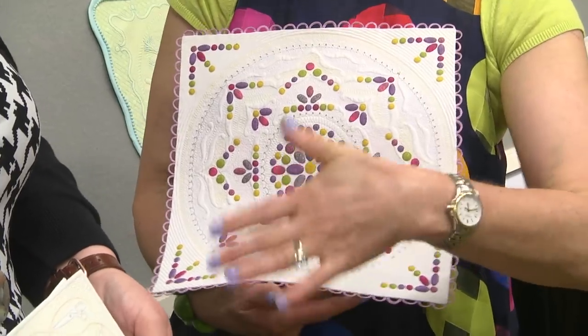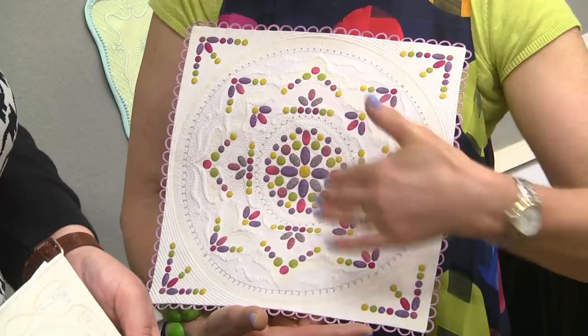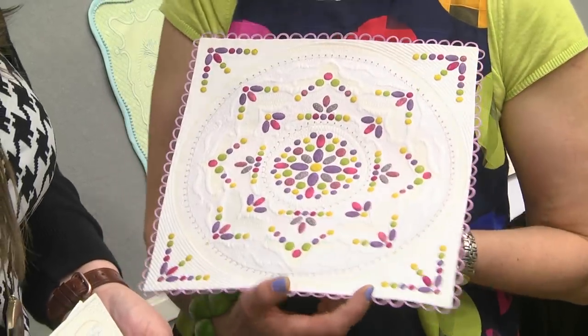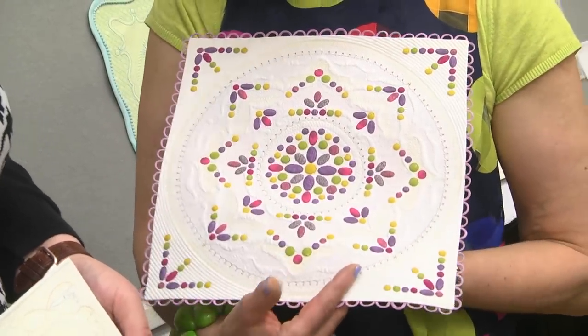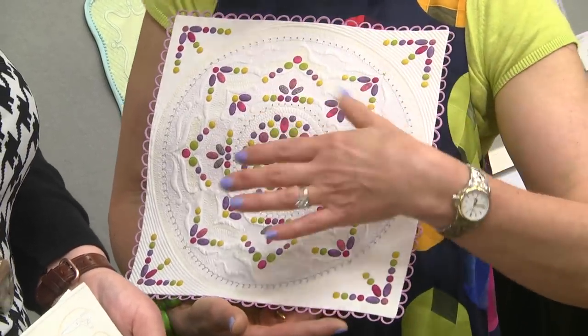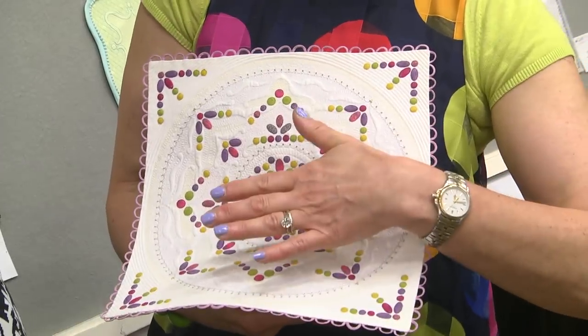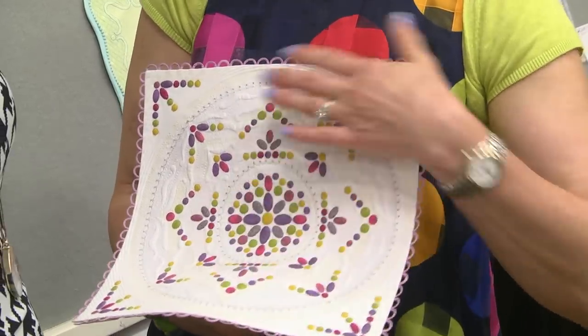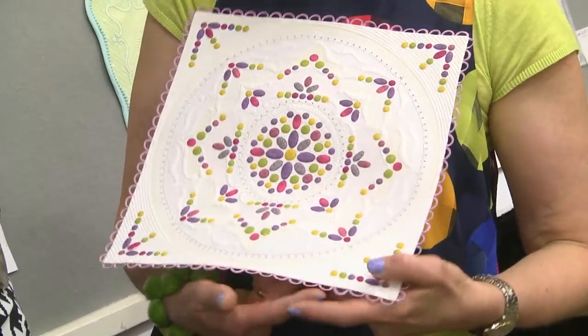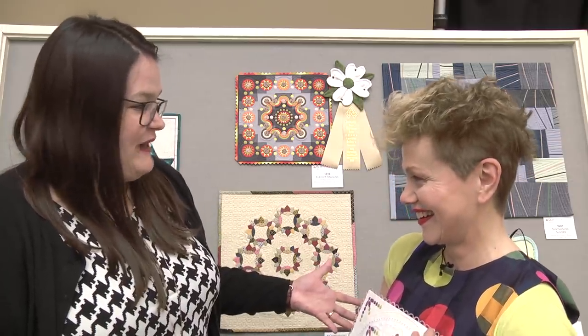Having done two whole cloth quilts, I wanted to try something different. So this is the one that was the turned edge applique. This one has been a lovely little thing and has done really great things for me. It went to the Festival of Quilts in the UK, and because it was the correct size, it was not disqualified. It won first place in its category and then went on to win Best of Show. And then it came here. These little things that are so tiny have so much impact.